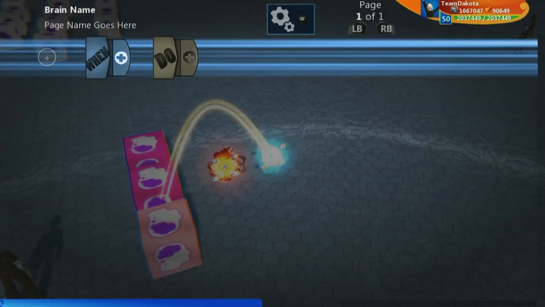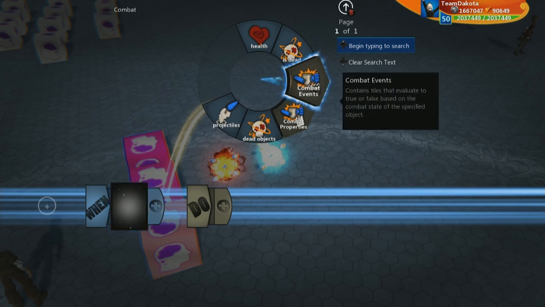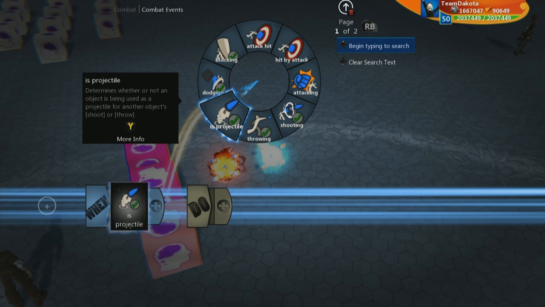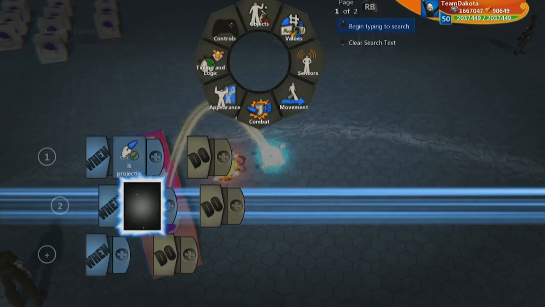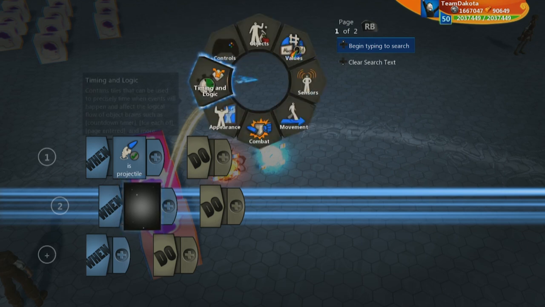So if I open this up, I'm going to first check to make sure that this is in fact a projectile. If I go to combat events, I can do is projectile, which determines whether or not this is an object being used by another as a projectile. So when I am a projectile, I have to think about, if I shoot this projectile, when I hit an enemy, I want it to do this status effect. So what I need to look for is bump.